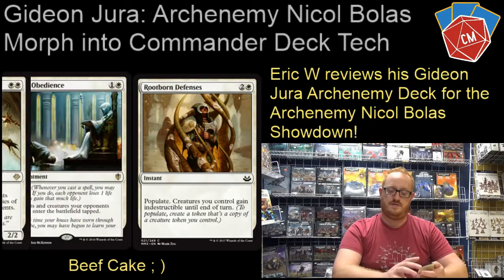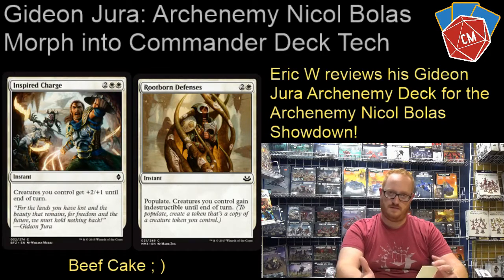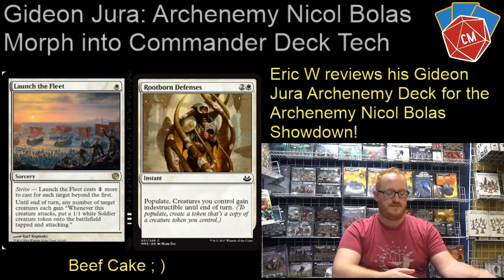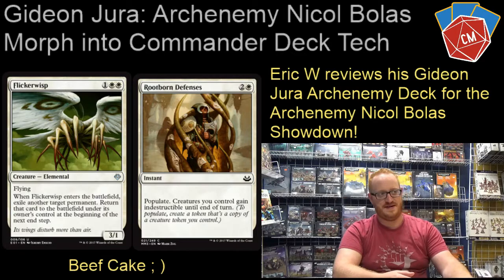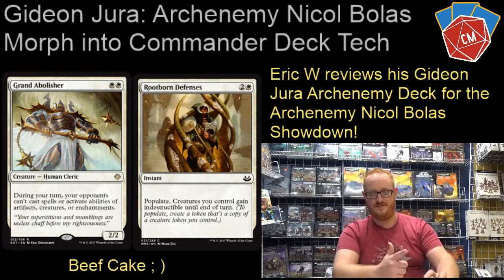And then the last one I'll talk about here in the trick segment is Rootborn Defense. For 2 and a white, an instant, you can populate, so get a copy of a token that you already have. And then creatures you control are indestructible until end of turn. So really good. I can't remember if Steve's got any board wipes in his Nicol Bolas deck, but he's searching the database as well. Yeah, I'm sure he does. So like Grixis, that'll happen. But Indestructible might show him.